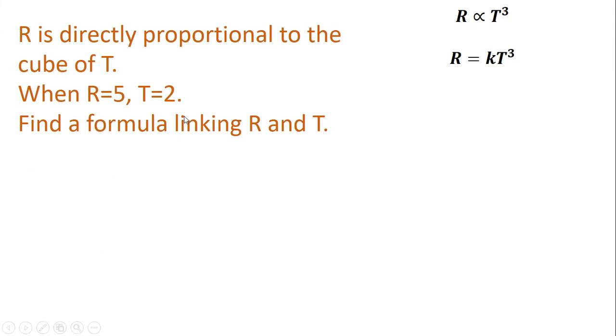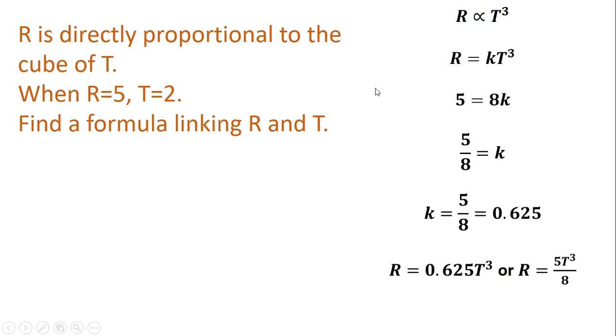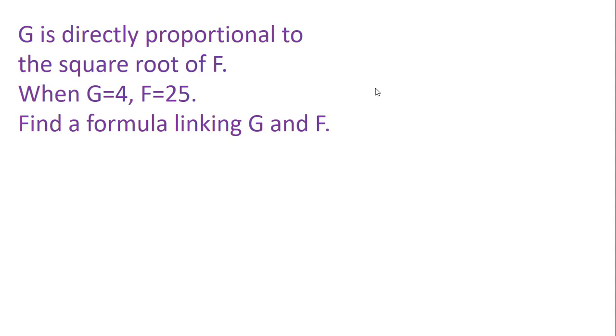We can then put in the pair of values we were given in the question, and we can divide both sides by 8 to solve for k. And because we're dealing with eighths, you might also want to give it as a decimal instead, whichever one you feel more comfortable with. And then just make sure at the end of all of that, you put your k value back into the original form of the equation that you created to get a final formula that links r and t together. Here is the solution for the purple one.